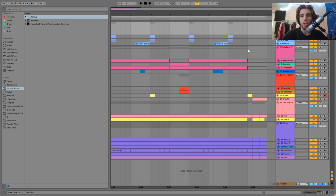So this is the loop from the intro. You can see the way this is set up is we have all these basses up here, and then I have the drums at the bottom. So I'm going to just start with the basses, and then along the way I'll talk about the arrangement and kind of how everything's laid out, as well as the sound design. So the first sound we have here is this main bass 1, which sounds like this.